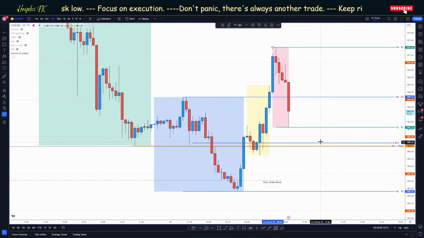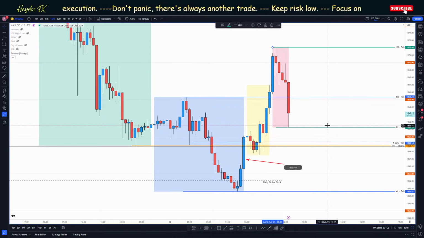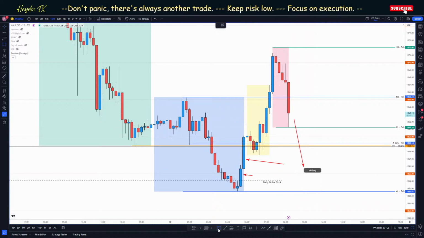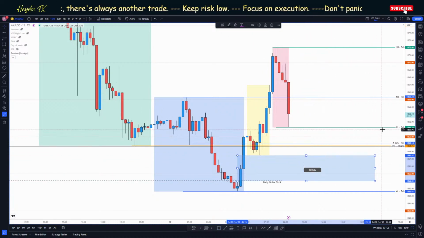Okay, what I'm thinking, if the price really wanted to push to the upside, it is not going to leave anything. If there is any fair value gap remaining or any doji remaining, it's going to take it out first, and then it can simply start pushing to the upside. It is not going to leave anything.